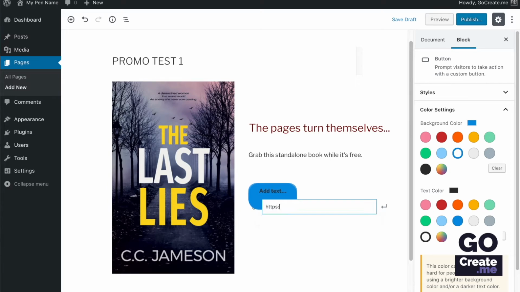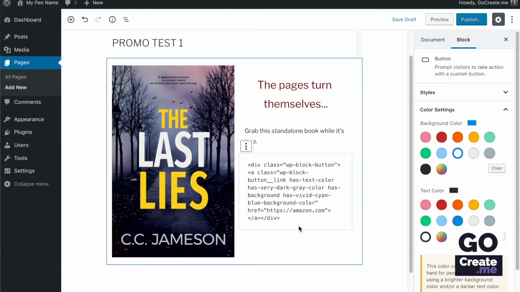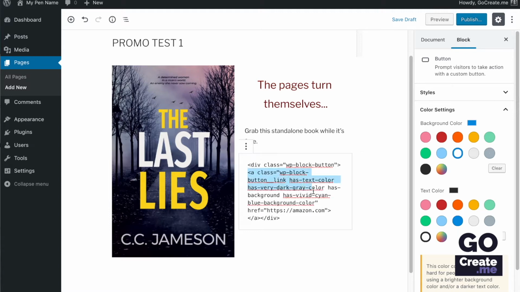I'm going to send people to, now this is where you could put your affiliate link for Amazon if you're an associate of theirs. Put your full link. The interface does not allow me to modify the text. I think that's a glitch. So the way you would modify the text, go through Edit as HTML. And now this is the part where you have to pay attention. This is the link code. It styles it and then sends it to Amazon. But then there's a triangular bracket. This part here closes the link. So right in between the two, and that separation may appear in a different spot, but it's right before this. Right here, you're going to put what text you want on that button.